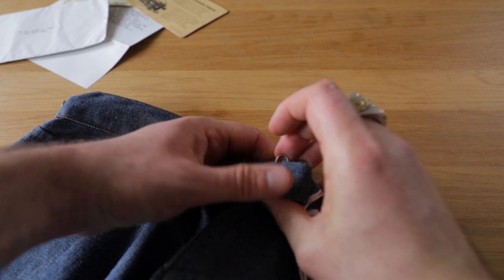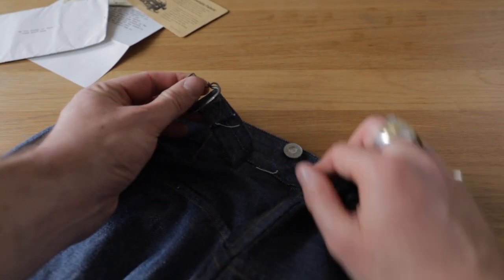I might do the boiling water trick on the leather patch just to make it look a little less plasticky, and I'll take care of the back rivets too. I'm not too sure about the cinch — when they were transitioning from a cinch to belt loops, around 1933 or 1937, there was a pair where it had both belt loops and the cinch. When you bought your jeans they'd have scissors and just chop off the cinch. I might see how these wear day to day, because I do wear them a little lower in the waist and this just sits right on your tailbone, which is very uncomfortable.